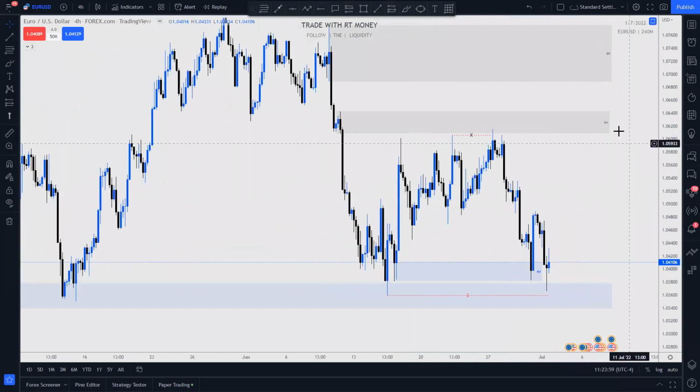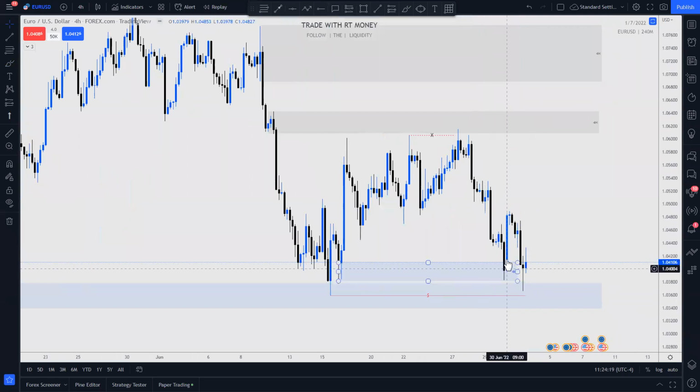Okay, so we have some 4-hour supply. We have this demand. This demand is for a refined version of the monthly. So we're coming down to the nitty gritty of this monthly. We see the relative equal lows here. I think this is going to be a draw, a magnet to bring price down further. You can see that we had a lovely bullish engulfer that did not see follow through. Why? Because the bearish momentum is just a bit much and we're in a downtrend.